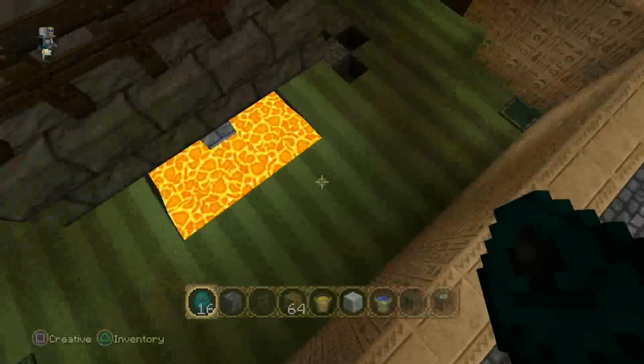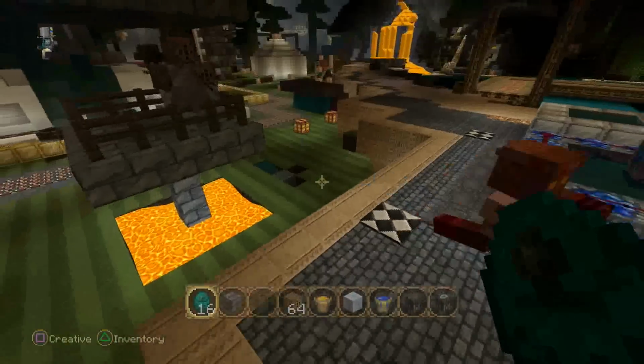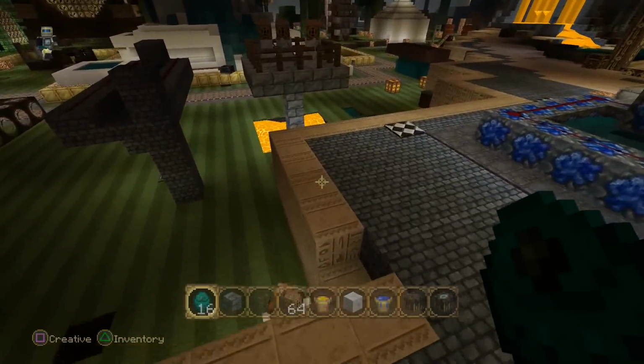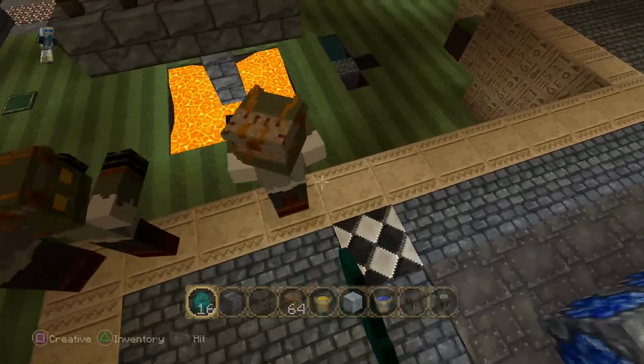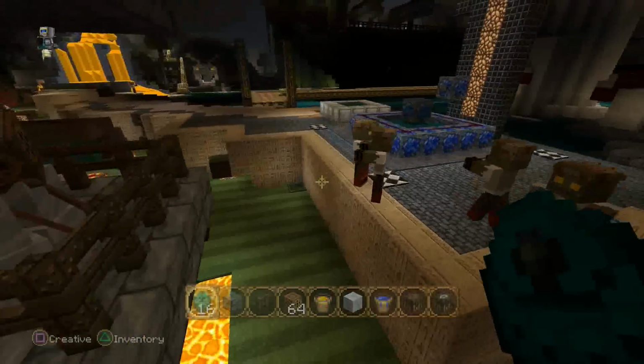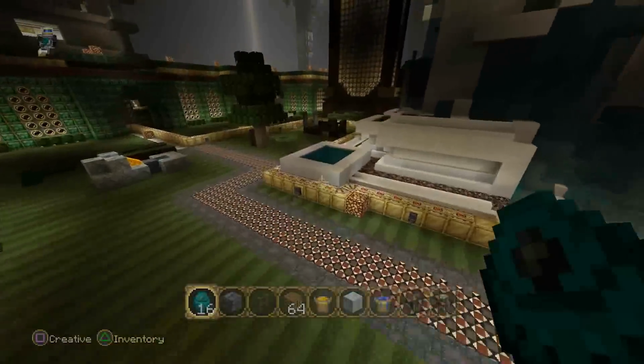Here, throw something at this guy right here. Yeah, blah, blah. He's getting away, bro. Where are you going? They're going to beat you up. Here. Get him. Okay. Sorry about that. Let's go over here.